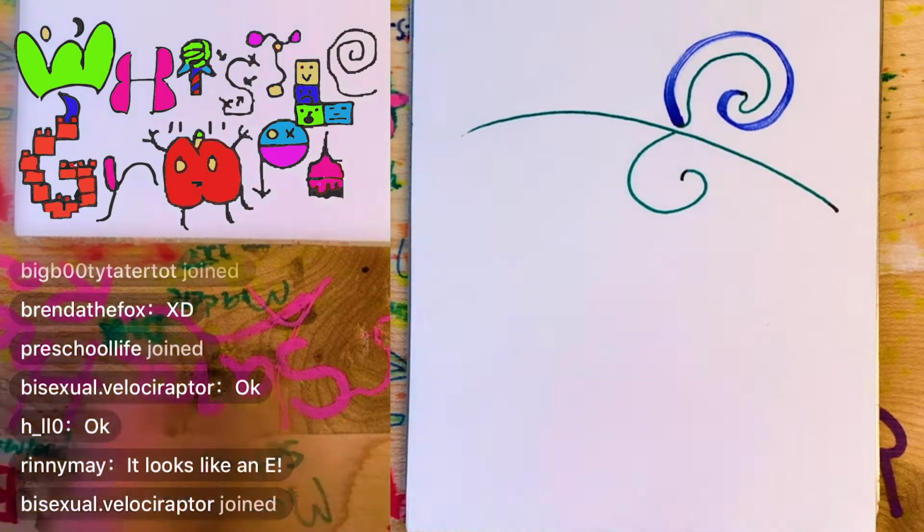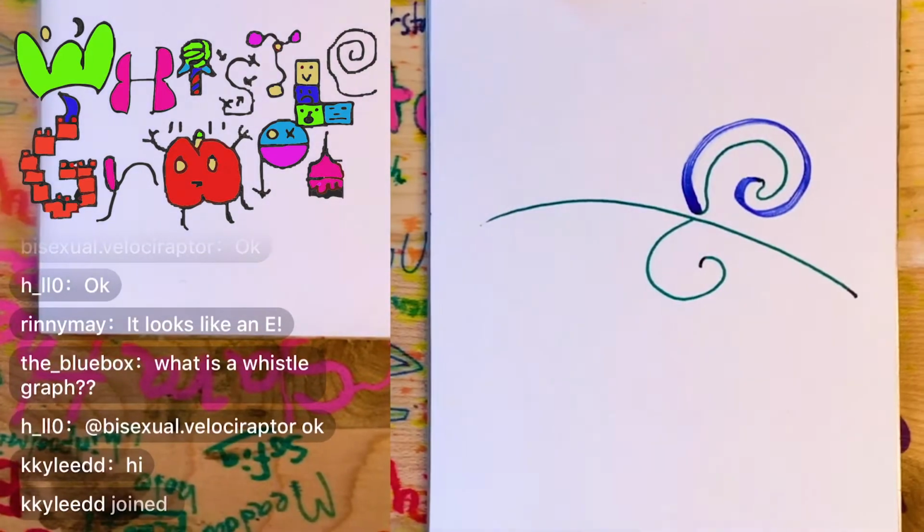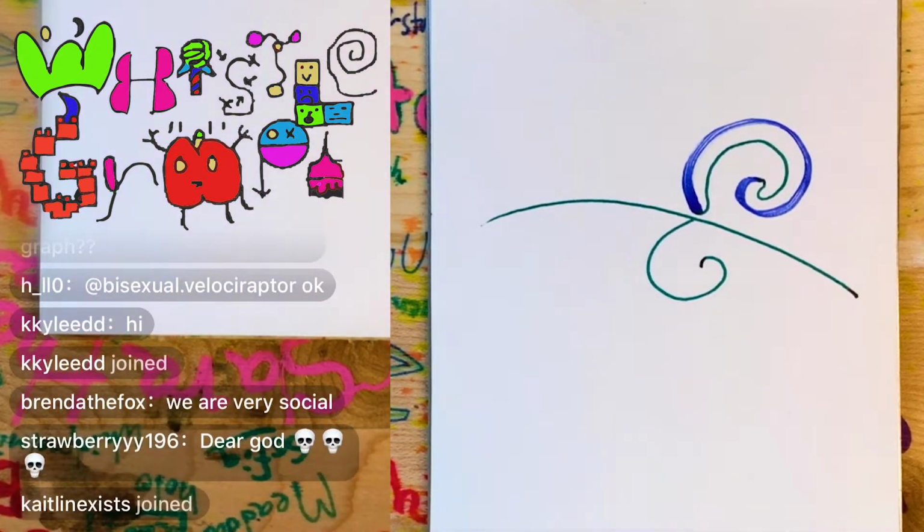All my hair's in the finger paint. You want to show everybody the hair that got stuck in the finger paint? Where did I put it? I think it's too thin. Yeah, and too gross.